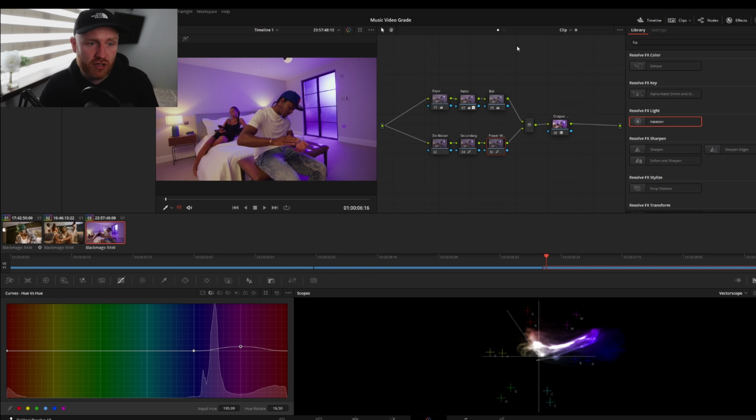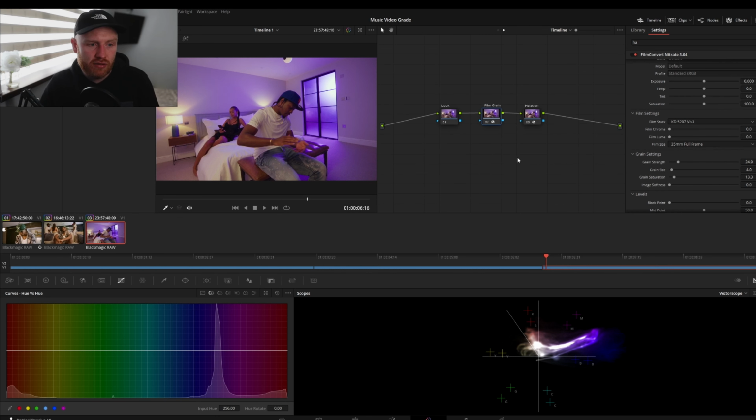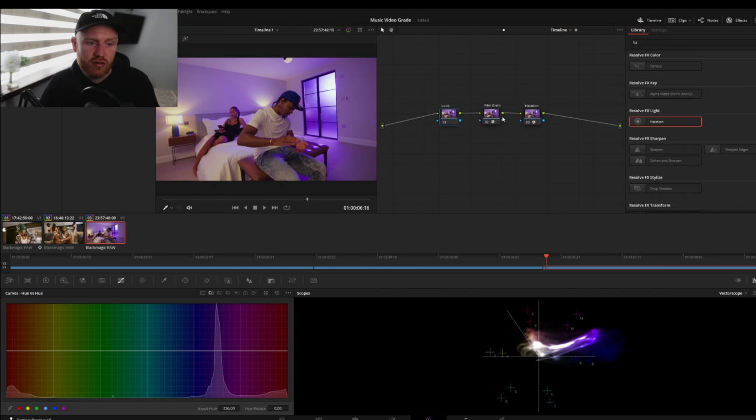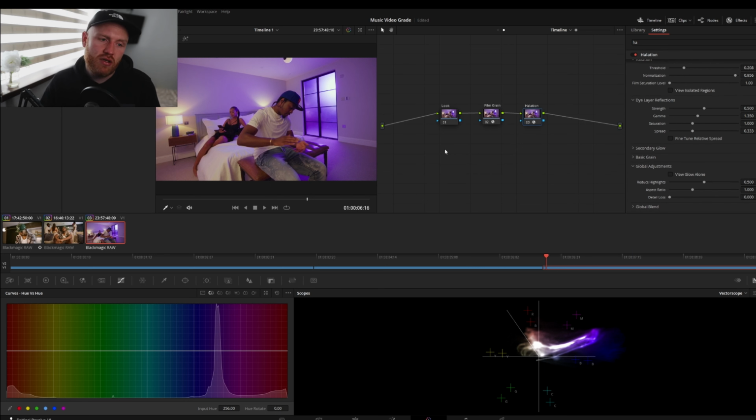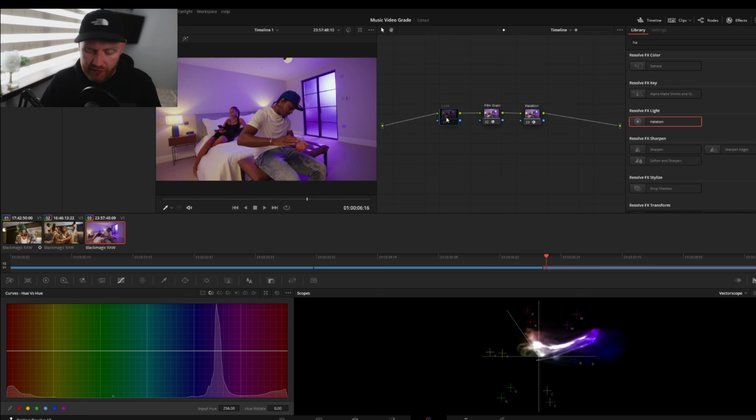The last things I want to touch on in this video would be my timeline nodes. I have a look node, a film grain node, and a halation node. And while I have nothing on the look node in this, that will be something I do directly after colour management. I would go in and make a creative look or use a LUT and build on top of it. Otherwise you'll be undoing all the hard work that you did exposing, balancing and colour casting.